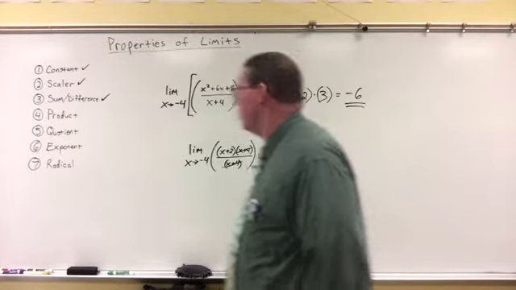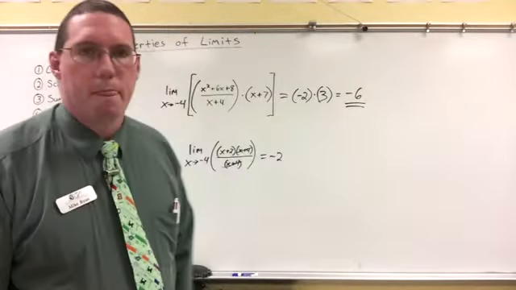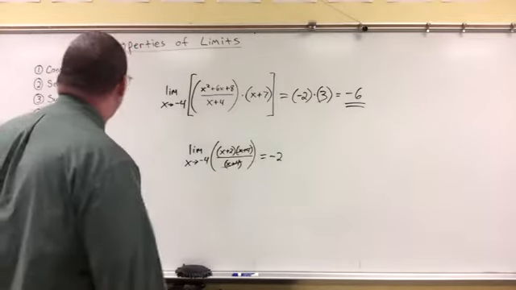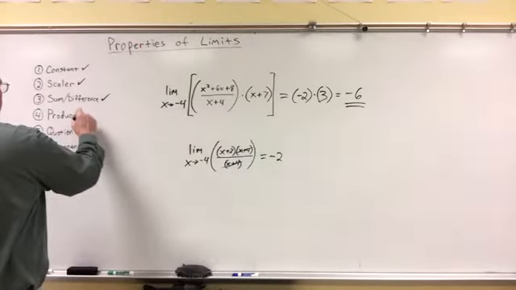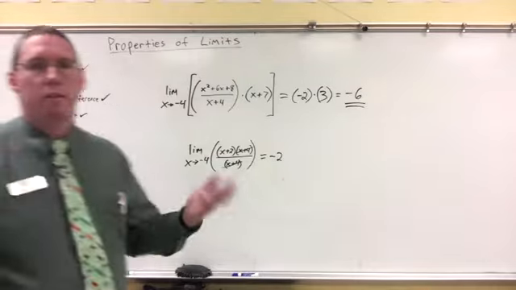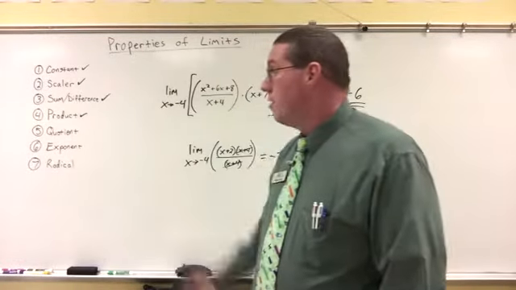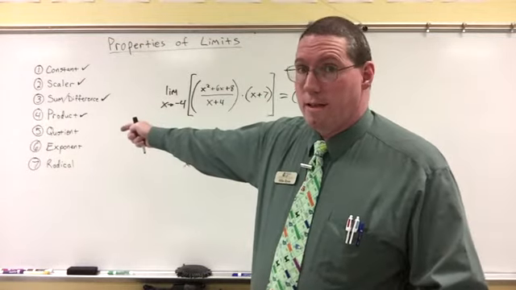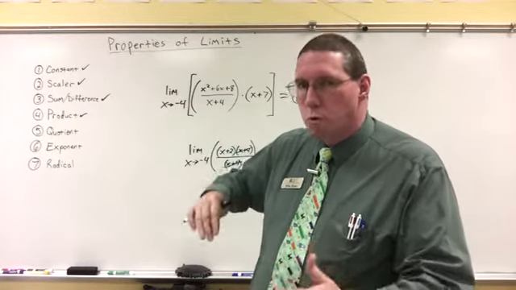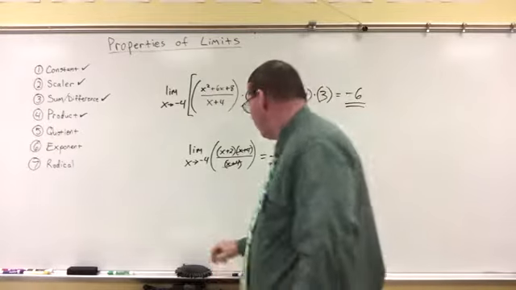So I hope that that's what you got as your answer. The product property of limits basically just says find the two separate limits and then multiply those two numbers together, okay? It's going to be the same thing for quotients, exact same thing, but we have a tiny, tiny rule that's important to understand for quotients.